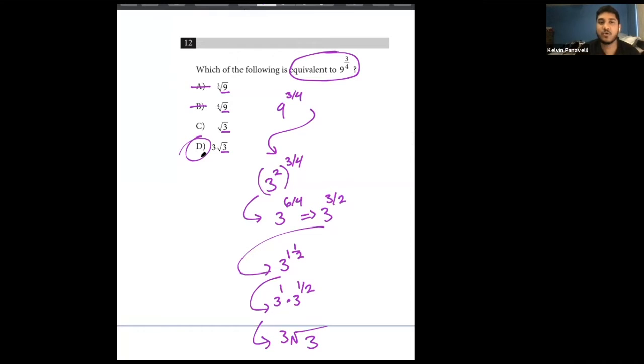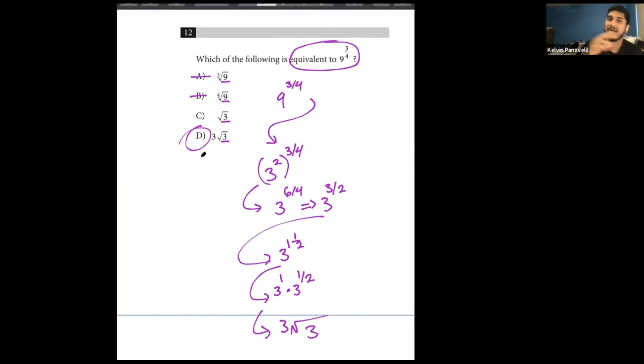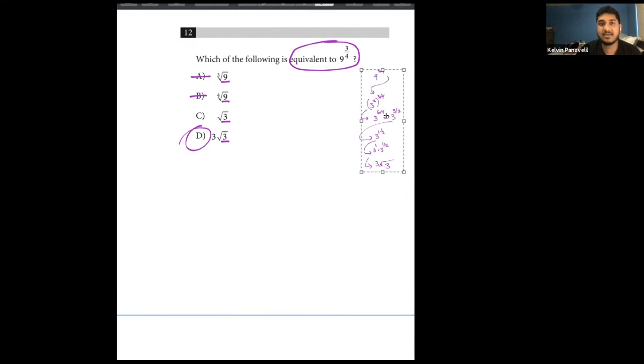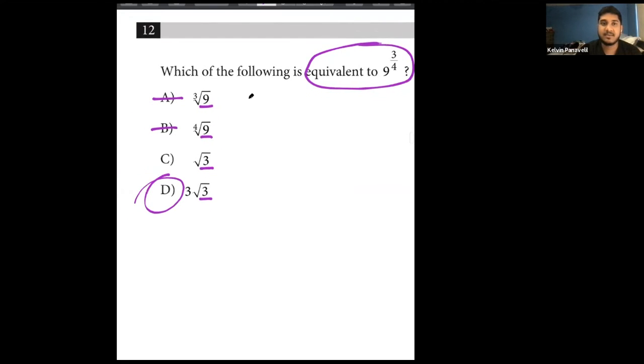And just to add to this, the cool thing about the SAT is you can work forward using the original expression, or you can work backwards using the answer choices. So if you want to minimize this work, another way you could look at this: just as Asher said, A and B, the third root of 9 is just 9 to what fraction, guys? Because remember, right next to that 9 is a first power, so it's power over root. So the third root of 9 is 9 to what power?